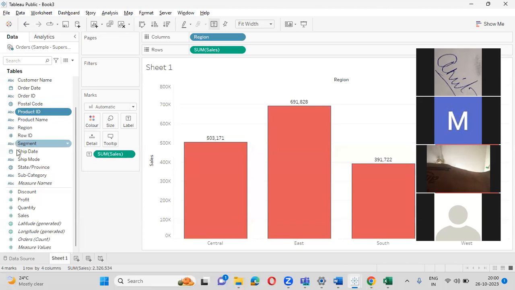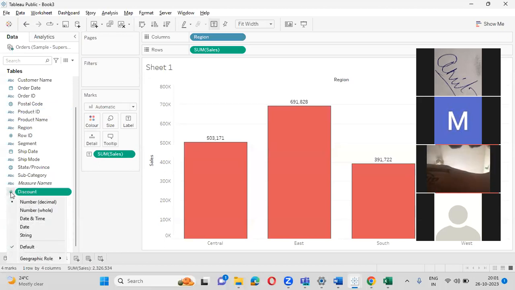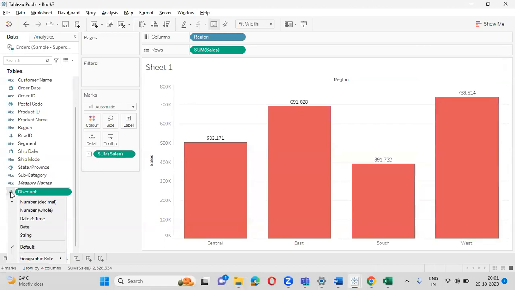While all the quantitative data types, like number data type, whole number or decimal number, are called measures. So please understand the difference between the two, dimensions and measures.